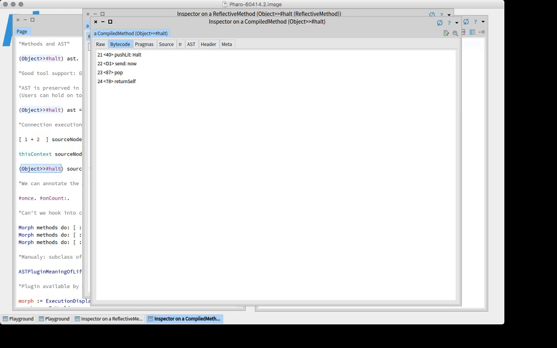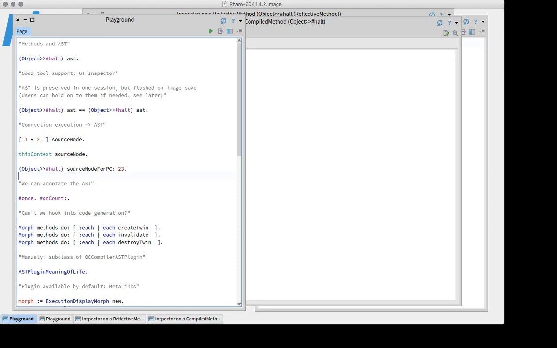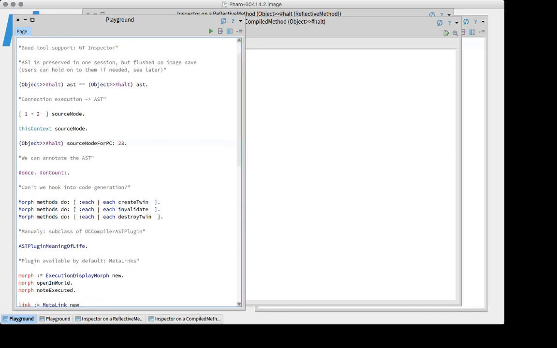So for example, you have 22, 23, 24. And if you want to know which AST node compiled the bytecode at a certain PC, you can ask the method by just asking source node for PC, and it will answer you the corresponding AST node. So that's what we have, so that you can not only introspect compiled methods, but you can get the AST of every method and look at it. That's very nice.